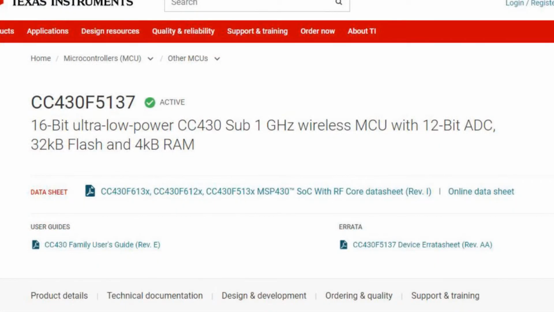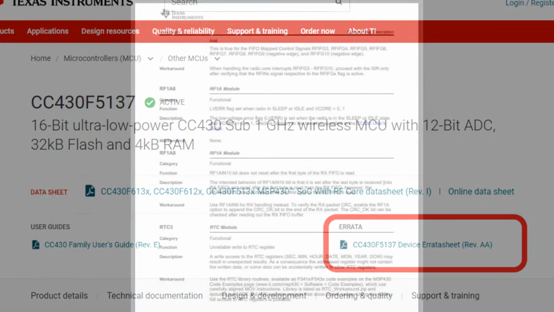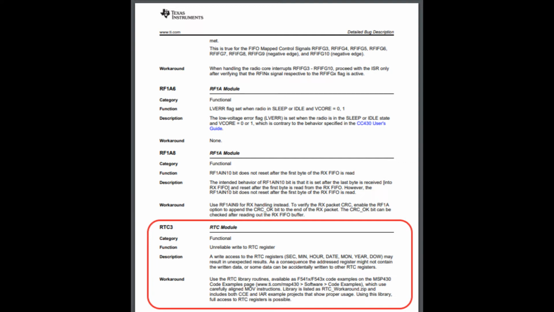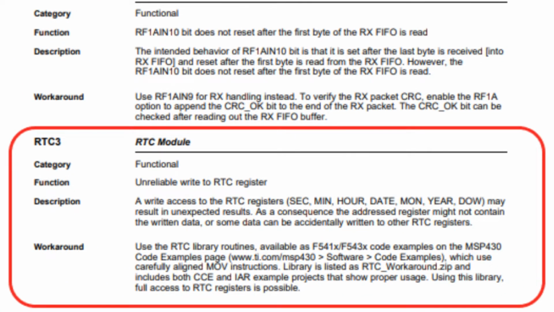Here is a small feature that is described in the list of errors from Texas Instruments under the number 5438. The essence of this error is that when writing to the RTC registers, the internal cycles of the microcontroller are disrupted. This problem is resolved by using a special library written in the assembler.